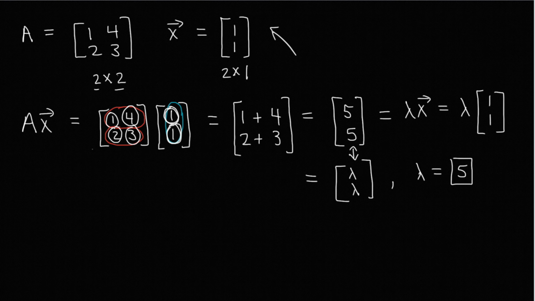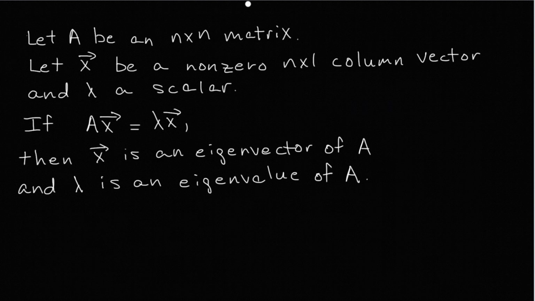So going back to our previous definition that we learned, we know that if we have A being a square matrix and we have X being a column vector, and with lambda being a scalar, if we have the equation A times X equals lambda times X, then we know that X is going to be an eigenvector of the matrix A, and lambda is going to be an eigenvalue of matrix A. So what we'll do is we'll continue using this formula to help us figure out what the eigenvalues and eigenvectors of a certain matrix A would be. So we're going to use that same formula, and I'll copy it down over here.